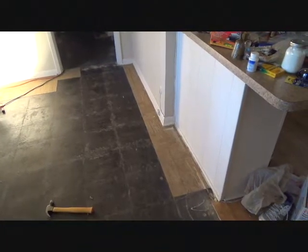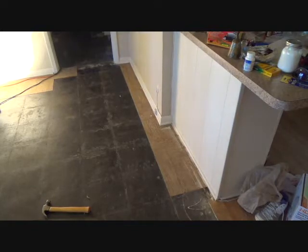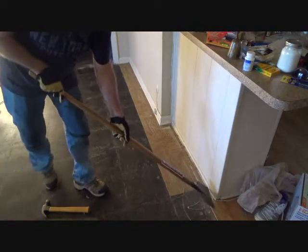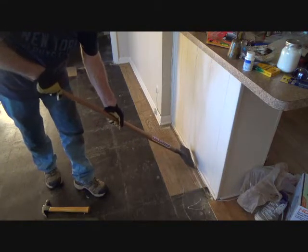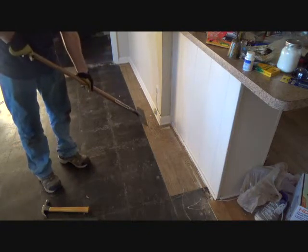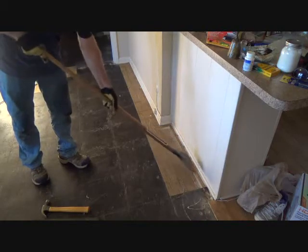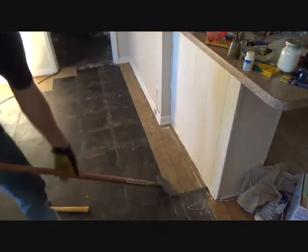Now here's something I'm going to try here up against the wall. The only reason why I'm going to do this — if you notice there's a quarter round trim next to the floor and it's pushed down tight to the tile. That goes all the way around the base. So this tile actually was installed first and then they put the quarter round. So the tile edge goes underneath there.